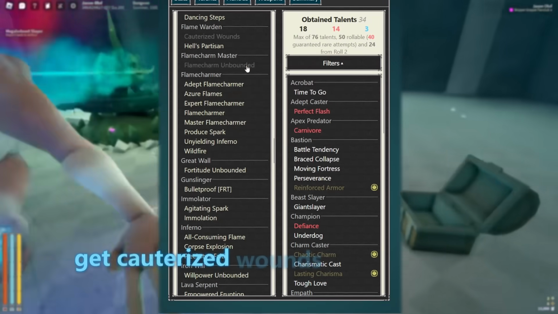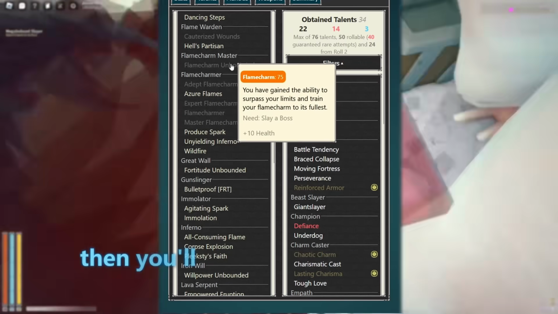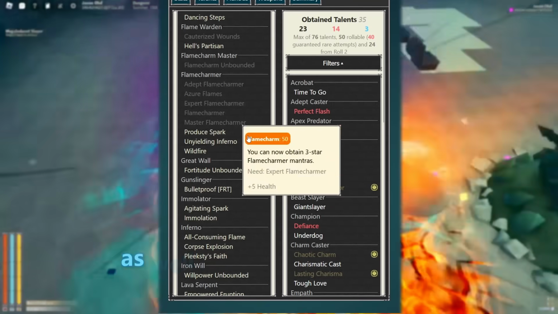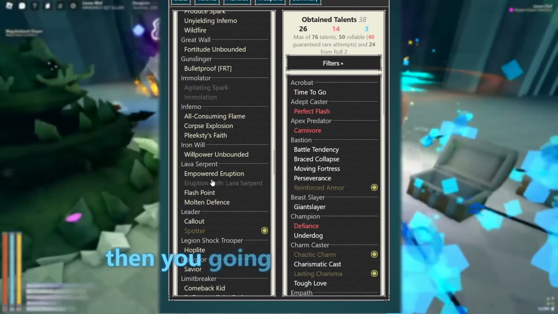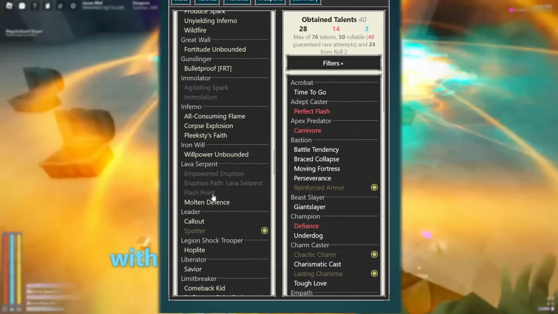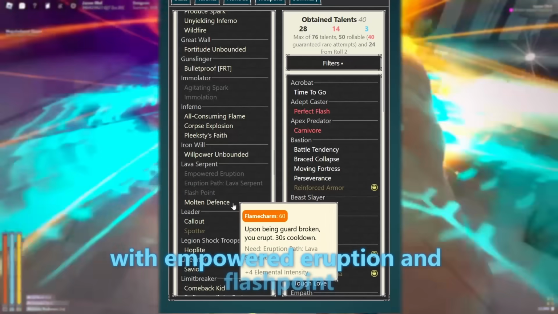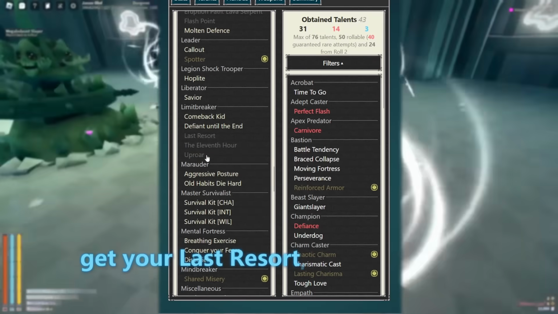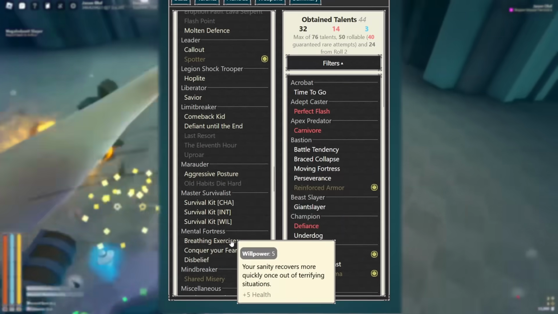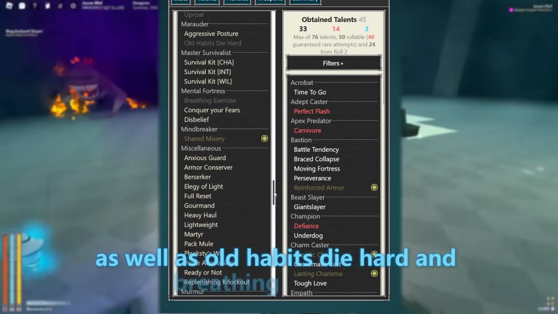Get Cauterized Wounds for less blood loss, then you'll get your Flamecharm Unbound for free, as well as Your Flames. Get Immolation, that's just free. Then you're going to be going the Eruption path with Empowered Eruption and Flashpoint. You don't need to get Molten Defense. Get your Last Resort, 11th Hour, and Uproar, as well as Old Habits Die Hard and Breathing Exercises.